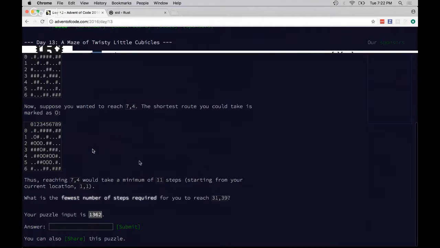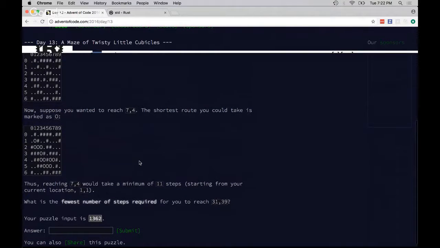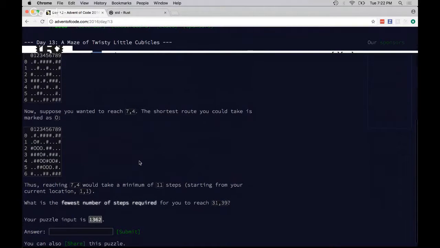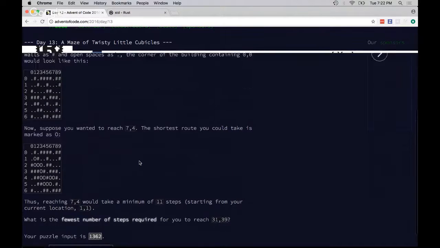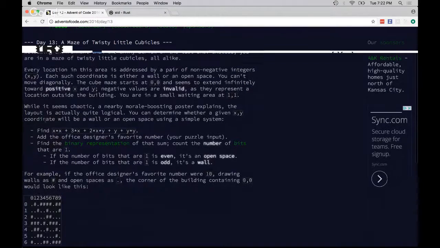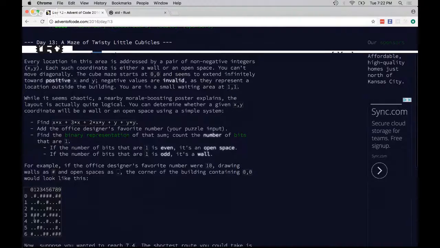Okay, so how would I start? My first question is, are we going to print out the maze like that to be able to look at it? So one thing I was thinking while reading over this is that we don't necessarily have to build the whole maze. We can lazily build it because we have an algorithm to figure out if a wall is there or not.